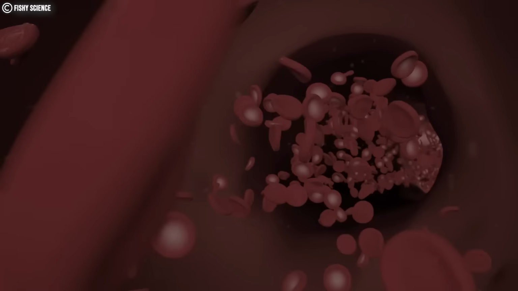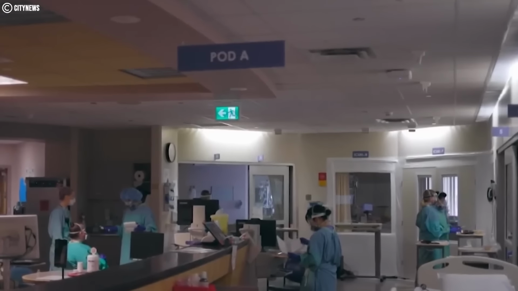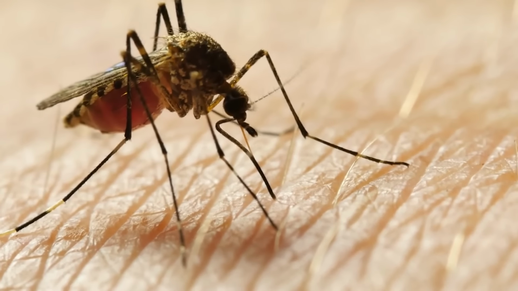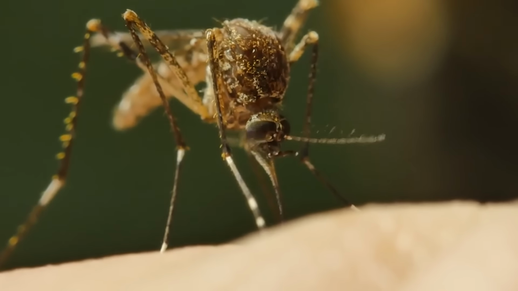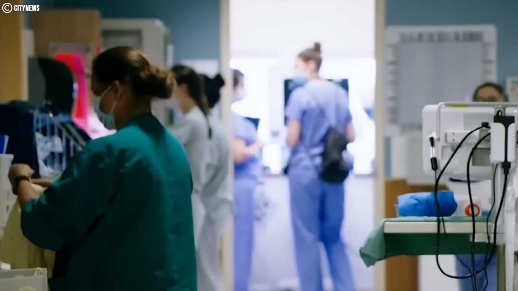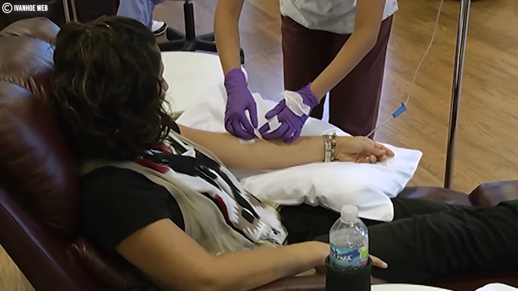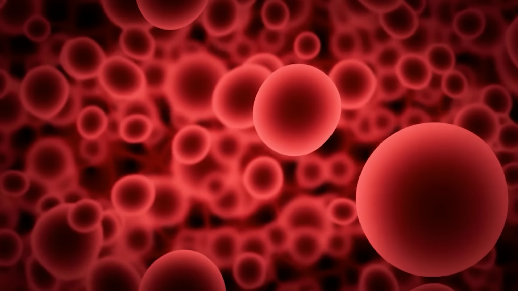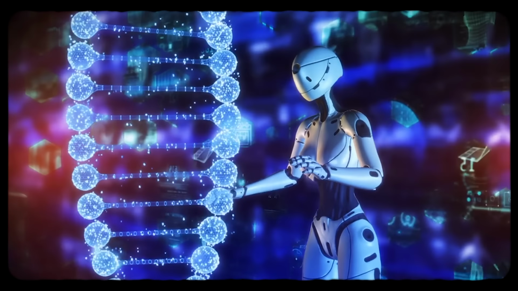Where does that leave us? If you're type O, you're not invincible, but you're not doomed either. You might dodge a heart attack, but deal with more digestive issues. You might resist malaria, but get hit harder by norovirus. Like everything in human biology, it's a balance of strengths and vulnerabilities. What's new and exciting is that we can now pinpoint those risks more precisely than ever before. The bottom line: O blood doesn't make you a warrior or a weakling. It makes you human, with your own unique mix of defenses and blind spots, and AI is helping us finally see the full picture.